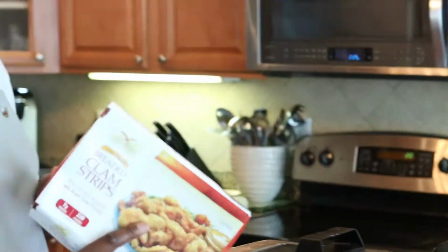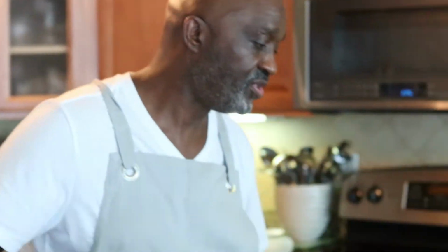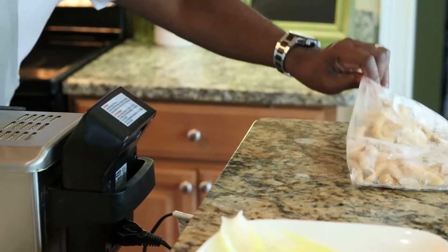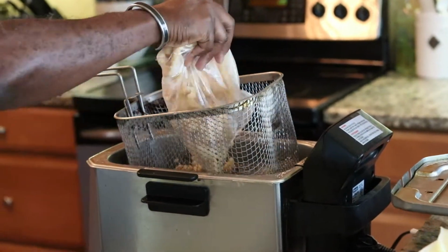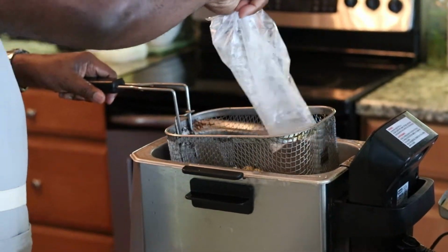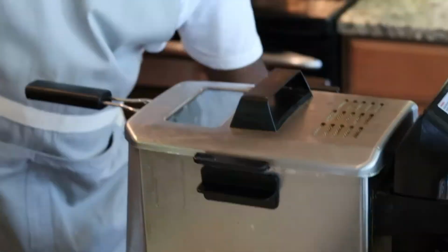Hey, so I'm doing the Bang Bang Shrimp, but I know that this is our lunch for today. It's not going to be enough, so I am doing these breaded clam strips. They're already breaded. This is my favorite. I like to share with you some of my favorites. And so I'm going to put these in the deep fryer while I am actually preparing the Bang Bang Shrimp to add to my meal. Okay? Just want you to know that they're already frozen and breaded. And so I'm just going to open up the bag and just put them down inside the deep fryer while we're preparing everything else. So I know that I have more than enough for lunch. I like to do that. And then I'm going to add some fries to the mix as well a little bit later, once I prepare everything else. Okay? So let's just drop these down. They're cooking, and we get to work on the Bang Bang Shrimp.